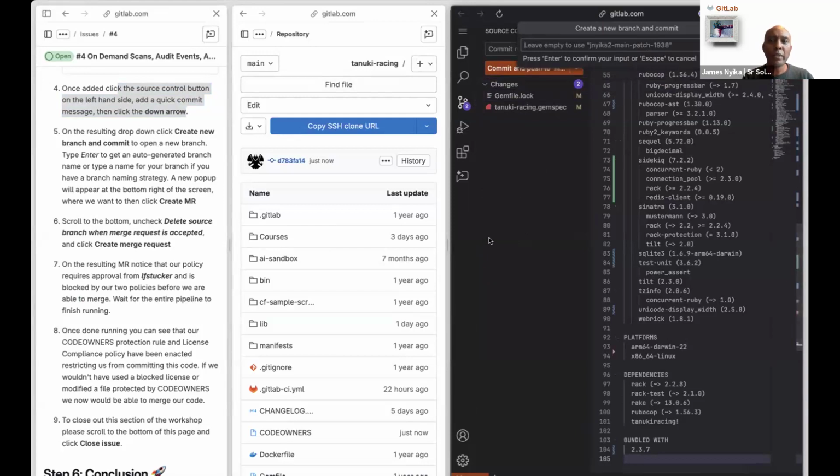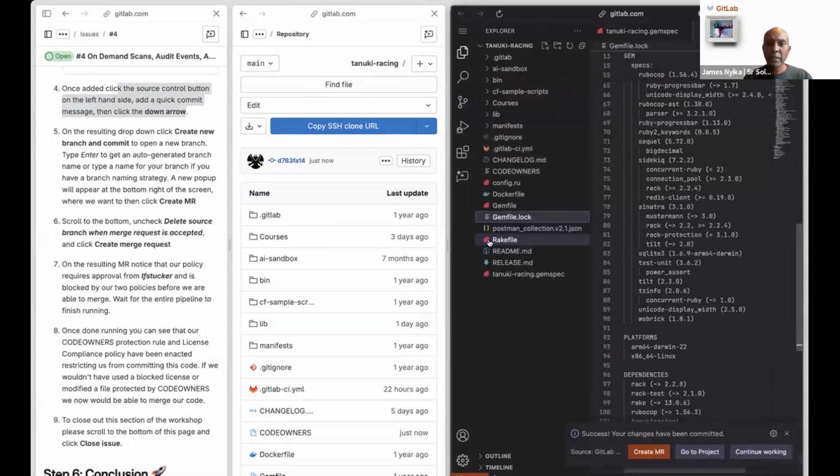So we're about to create a new branch and commit these two changes that I have made. Okay. So I've done that, and I'm going to ask it to create the new merge request, right?